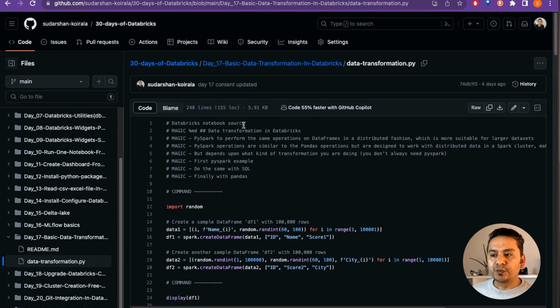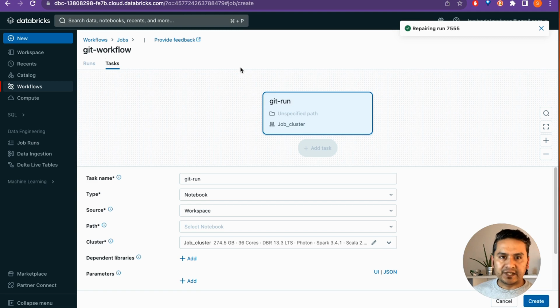And this is a notebook because I have this Databricks notebook source. And just to know that this is a notebook, you can watch my previous video again where I have shown how you can run the code written in VS Code in Databricks. I have explained how to change the Python code into the notebook. I'm going to run this particular notebook, which is in GitHub, in my Databricks UI as a job.